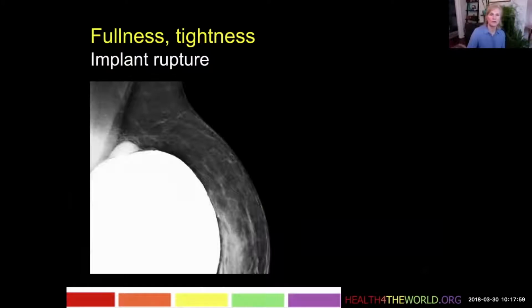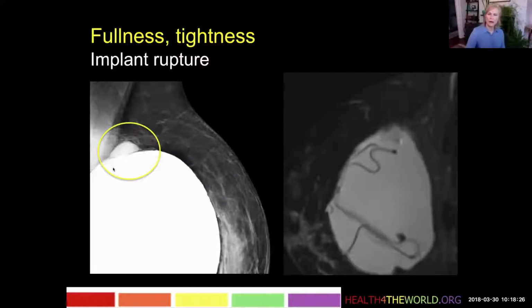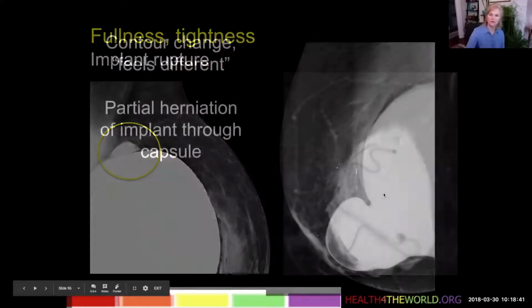Implants can cause a feeling of fullness or tightness, particularly when rupture is involved. Sometimes there is bleeding around the implant or subcapsular hematoma, which is very painful and tight. But ruptures with extruded silicone will cause these symptoms as well. And here you see a little collection of extruded silicone around this implant. On MRI, we will see ruptured implants reflected by what we call the linguine sign, the folded, collapsed shell here in a sea of silicone, and that will cause a feeling of fullness too.